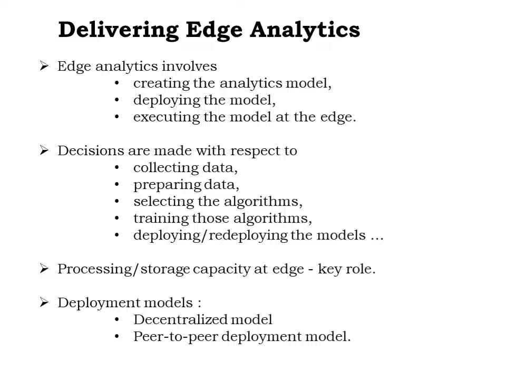There are decisions that need to be made in each of these areas with respect to collecting data, preparing data, selecting the algorithms, training those algorithms on a continuous basis, deploying and redeploying the models, and so on. Here, the processing or the storage capacity at the edge also plays a very important role. Some of the emerging deployment models include decentralized model and peer-to-peer deployment models. And all the models have their own benefits and limitations.